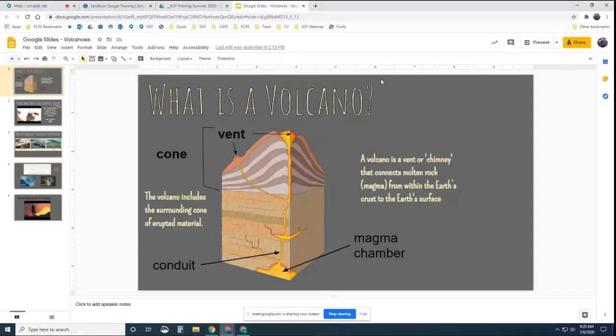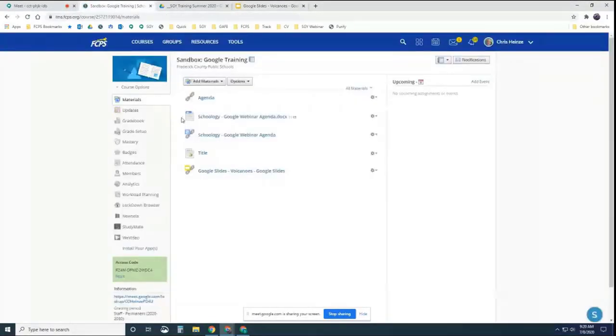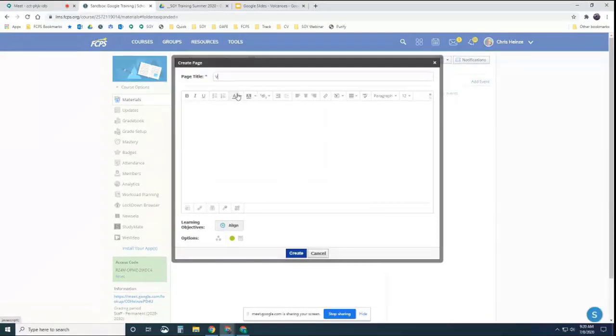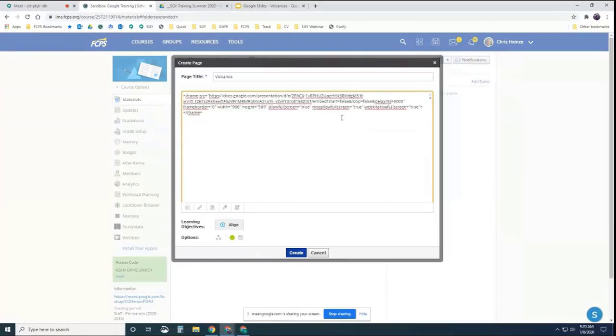Let me go back here. And now I'm going to add a page. So add a page. Volcanoes. And I can just click this button right here to go to HTML view and just paste in the code. One way to do it, the easier way.